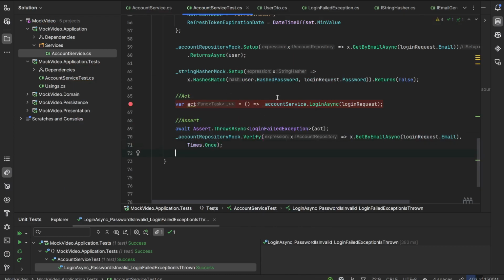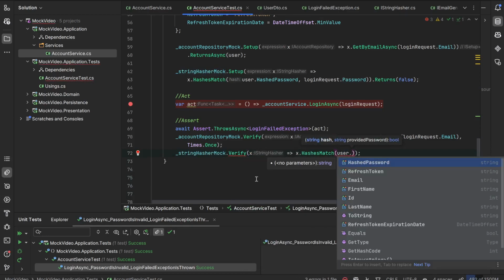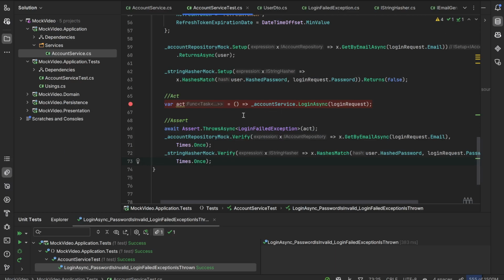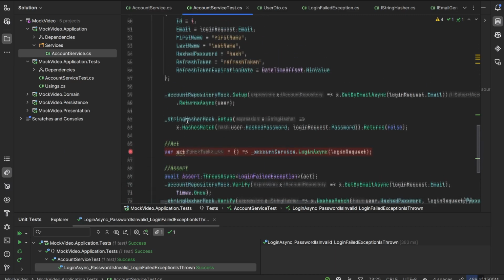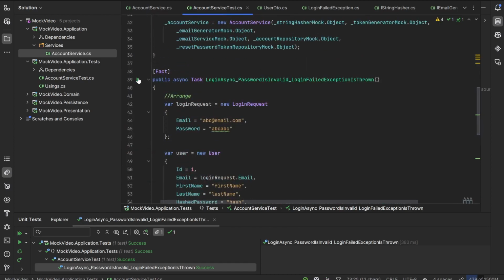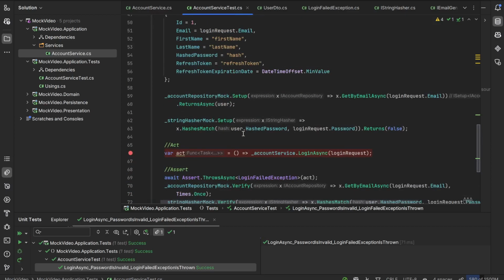And we have to do the same for the rest of our dependencies. And as you see, I have those two verified, so it should be once invoked and this string hasher as well. We'll run this unit test once again just to double check if we have still the success. Yeah, we have.